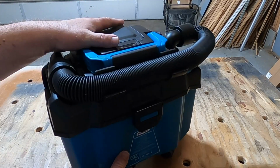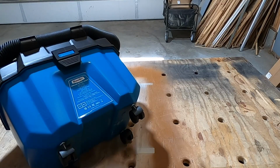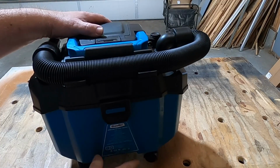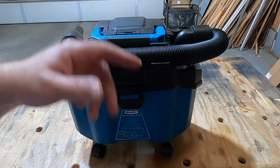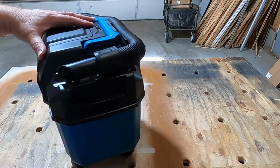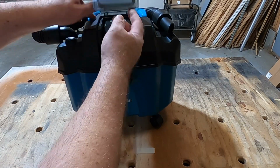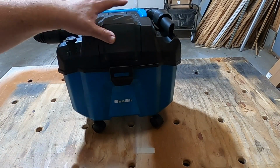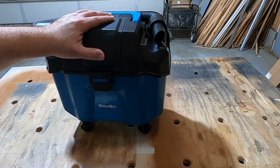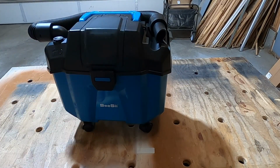Okay, you notice that it does have wheels on the bottom, and these come unattached. So it's not integrated into the unit. That's nice, you just pop those in. But if they ever break off, because they're not integrated, you can easily get replacement wheels for the system. So this is the battery compartment. I like that it has a dust cover, which protects it from any of the dust flying around and keeps it hidden. Can't even tell that this is a battery operated unit.